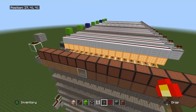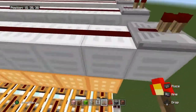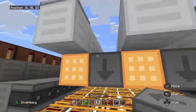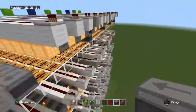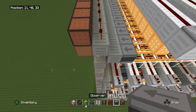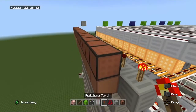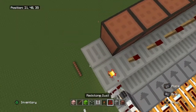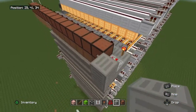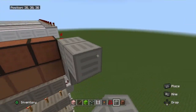But this design can support 15 notes total, but that's not all. You can actually expand it even further. You see these repeaters on the side right here. If you were to attach more redstone lines and more observers to the side like this, you can have 15 more notes. But keep in mind that when you do this, you're going to have to come to this first block of 15 notes and move everything over a block, and then move it over 2 blocks, and then put a repeater like this, and then put a block in front of it, so that only what's in front of this block right here will get powered, and then all your notes will be sitting like this.